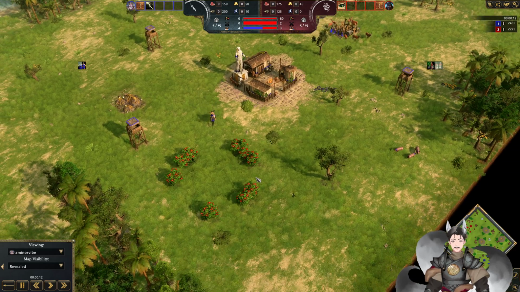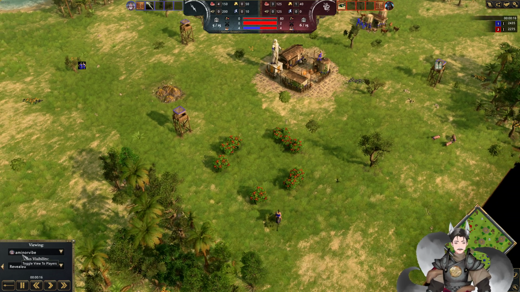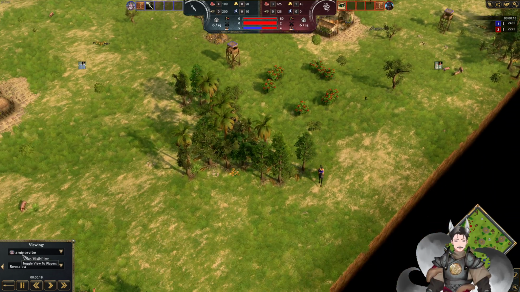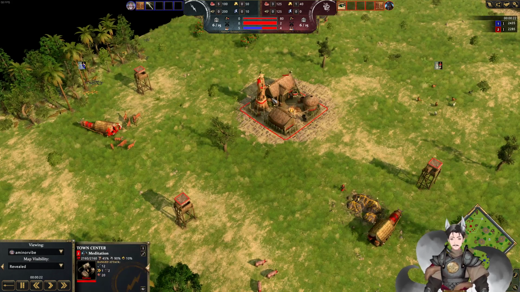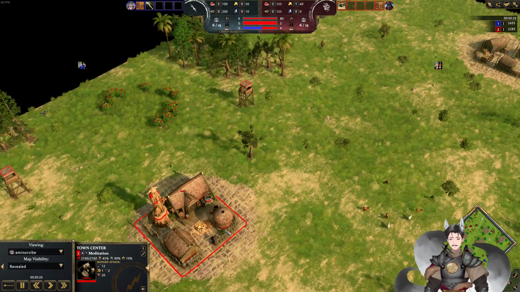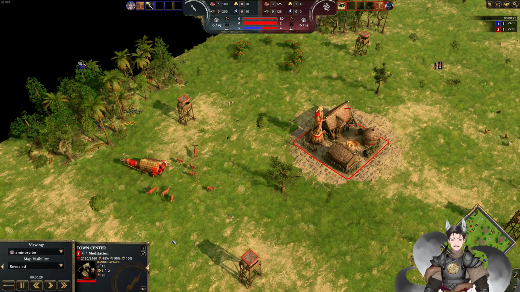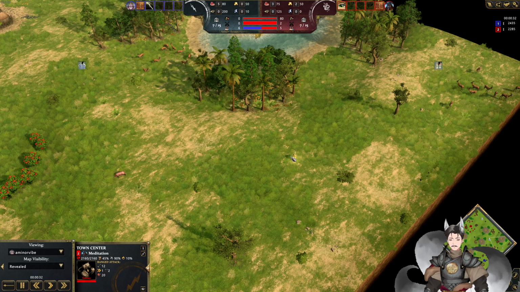Well, on the top right side as the blue Zeus, we have aminorvibe. On the top left side as the red Loki with meditation. Of course, on this map, there's a handful of relics like always.